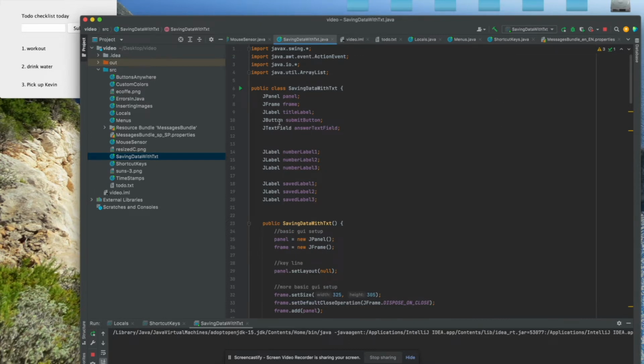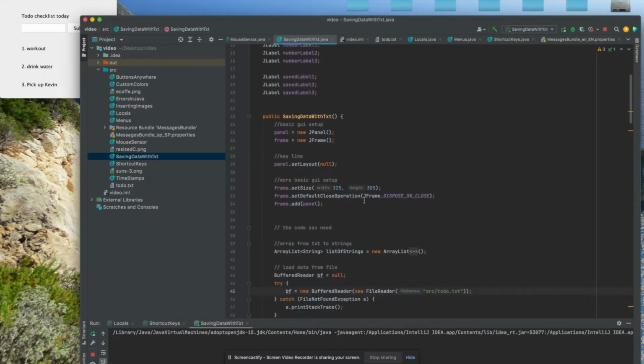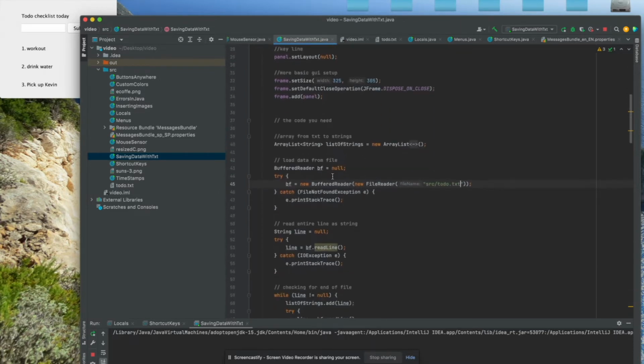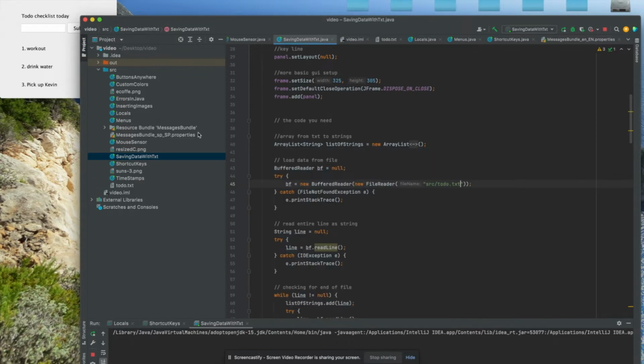Imports at the top, basic elements. Here's the constructor of setting up the GUI every time you run it. So a very important line. It starts with this array list. The reason I use an array list and not an array, if you're first getting into coding, is array lists are appendable, meaning that they don't have an exact set length you have to initiate at the beginning. So it's good because you can append the amount of to-do list tasks at any moment. So I use an array list.